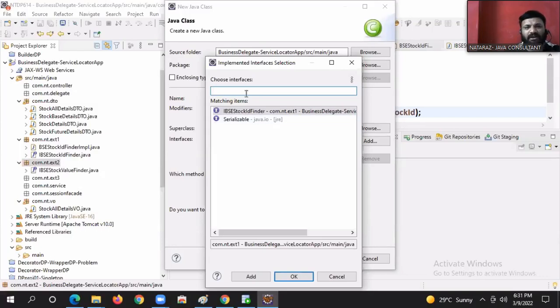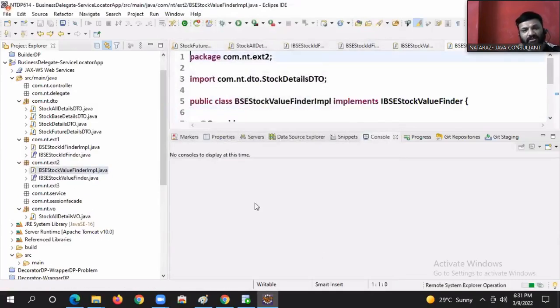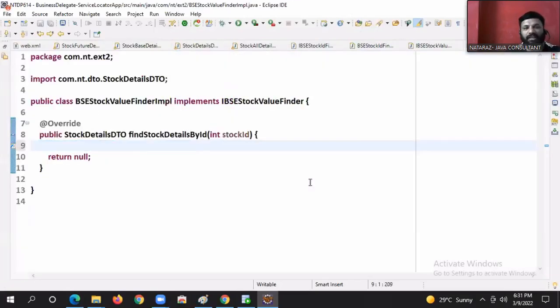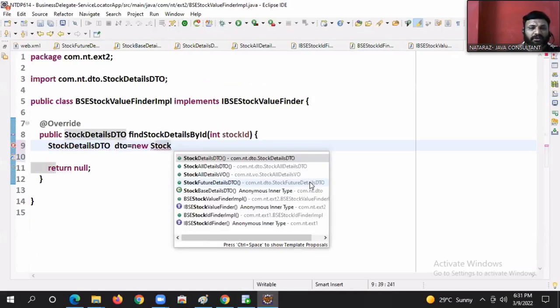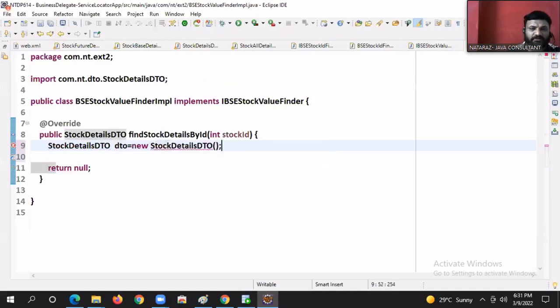IBSE stock value finder. Okay, here what is the story, boss? Stock details DTO is equal to new stock details DTO, guys.